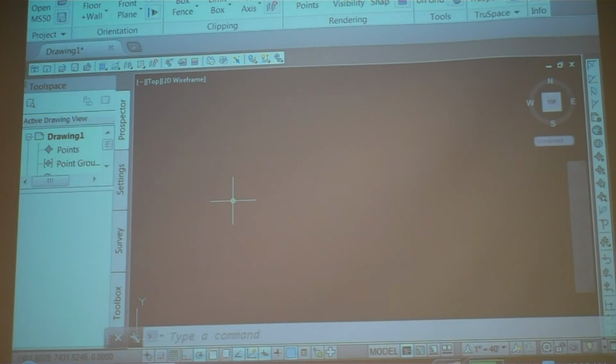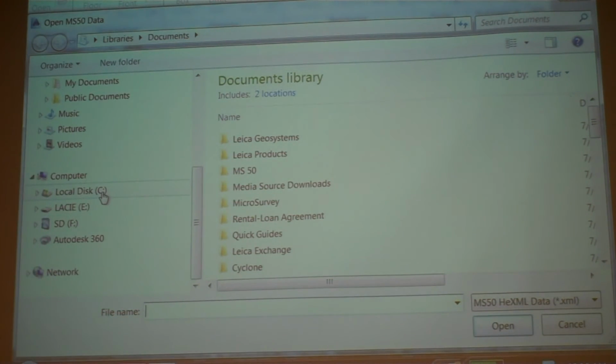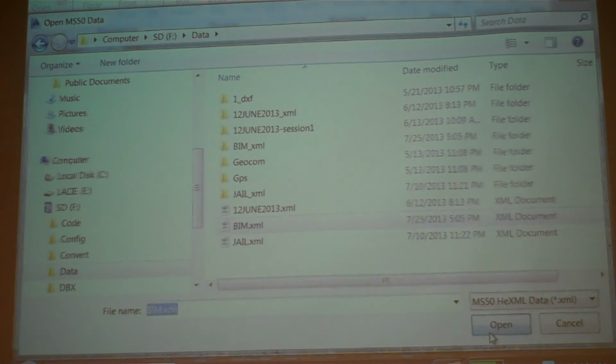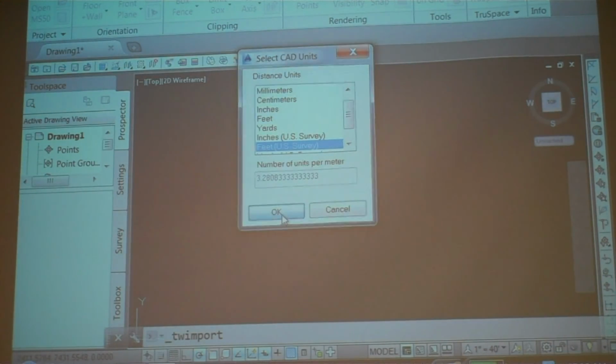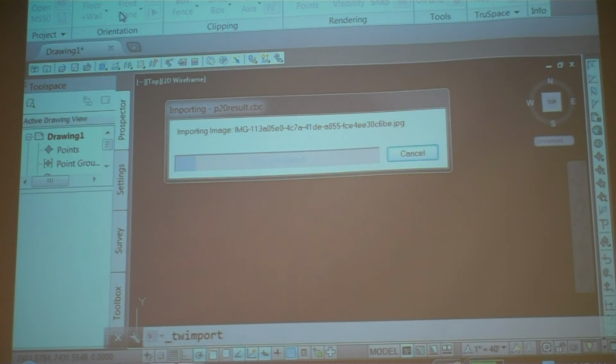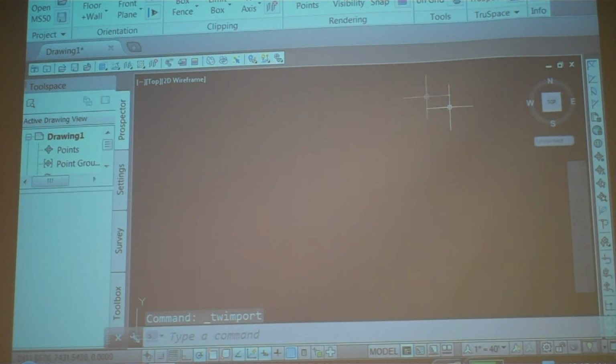So another potential workflow is if you have Civil 3D, for instance, and you're used to working with points, with this MultiWorx software that they just introduced, you can bring the cloud directly in to Civil 3D. So you get an entire ribbon full of tools. I can point back at that same XML file that contains all the project data. I can choose what units I want to work in, and then it's going to bring, very similar to what we saw in Infinity, it went right into my AutoCAD environment. And you can see up here on the ribbon there are things like you can orient yourself to various planes, so you can lock into that cloud geometry and start to create walls and surfaces and other kinds of things that would be useful to start building your design. So shortly here we'll have some points to take a look at.